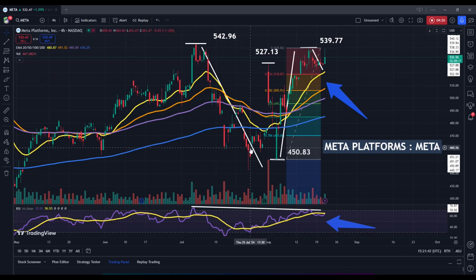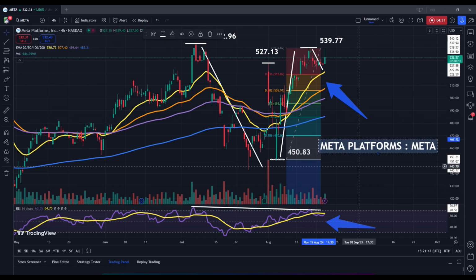What we're dealing with here is a stock with a fair amount of unpredictable price volatility. That's not for everybody. Not everybody wants to get involved with a stock like that.